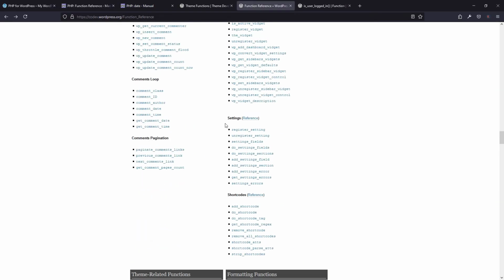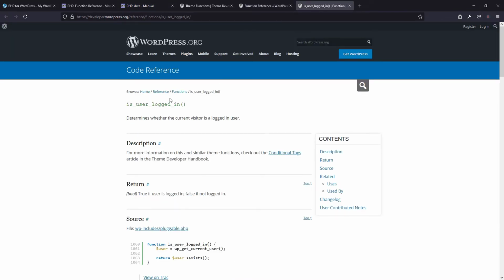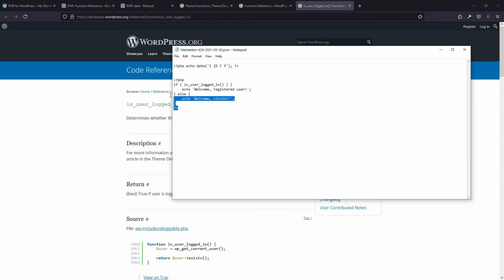Okay, with that being said, let's create a very, very simple function that will check to see whether a user is logged in or logged out. Now, right here, we actually have such a function which is called isUserLoggedIn. All this does is that it checks to see if a user is logged in or logged out, and then you can do anything you want the function to do. So let me go over here to my file, and I'm going to grab this code real quick.